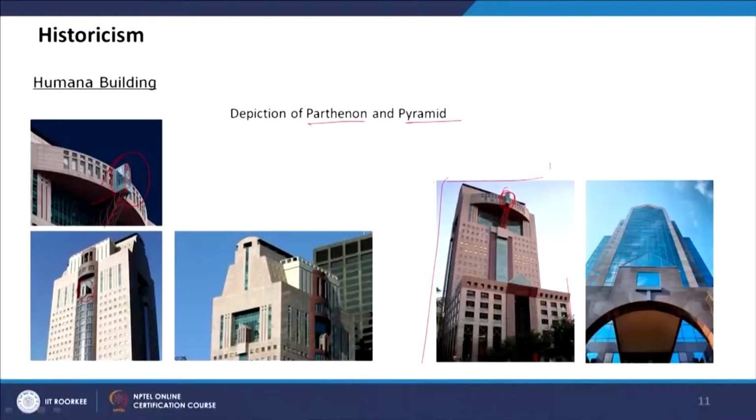Now there's another Parthenon depiction which is cladded by different colored granite stone, and each and every facade is treated in a different way. The facade treatments are different, and the facade designs are different. This is another Parthenon which is on the other side. So this Parthenon is on this side. Another Parthenon, again stone, is also elongated, and hanging. So these hanging Parthenons everywhere in the building give the sense of an eclectic depiction of Greek architecture.